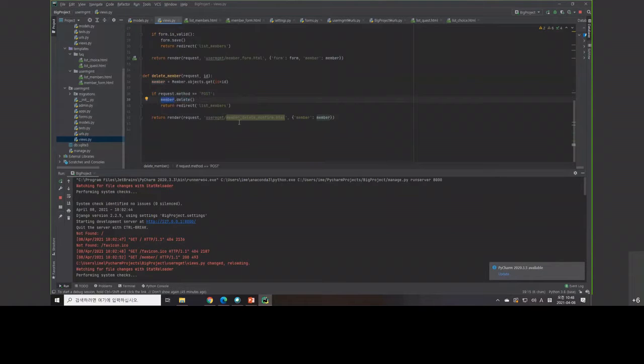Okay. And we are going to create one more HTML file. You know that every time you want to delete, there should be a kind of confirmation. So we need to ask, do you really want to delete? Okay. So if you want to delete, then yeah, okay. If you do not want to delete, you can return back. For example, like that one. So we will create a new HTML to make this kind of confirmation.